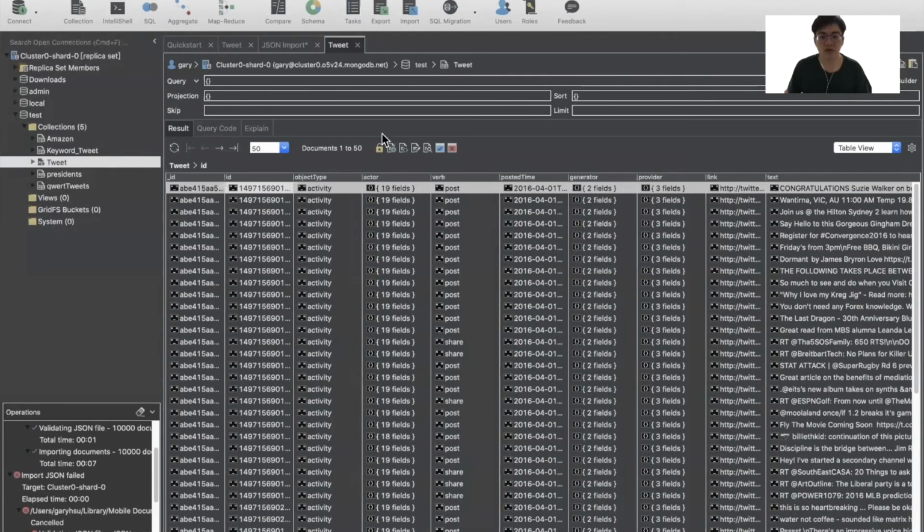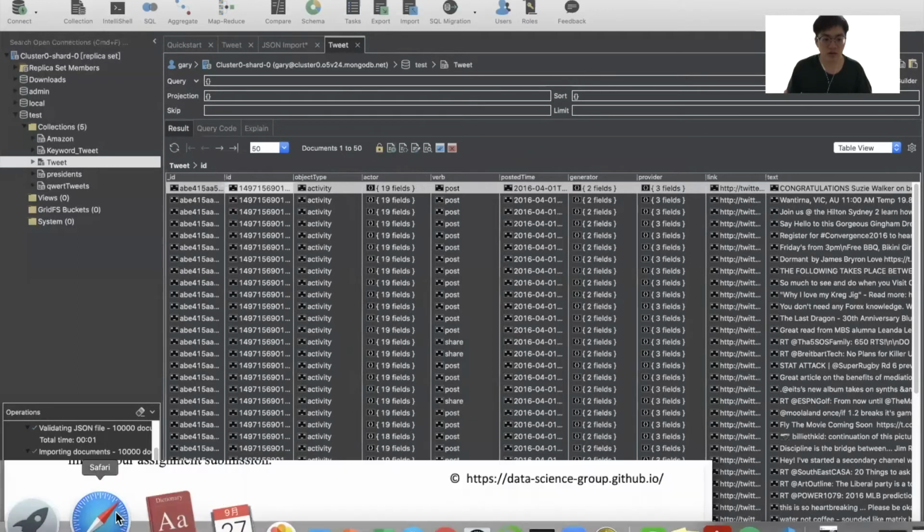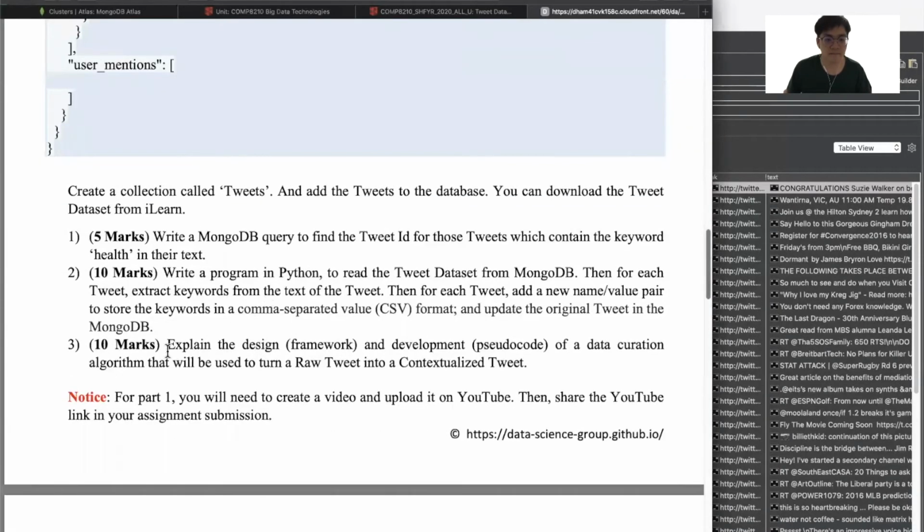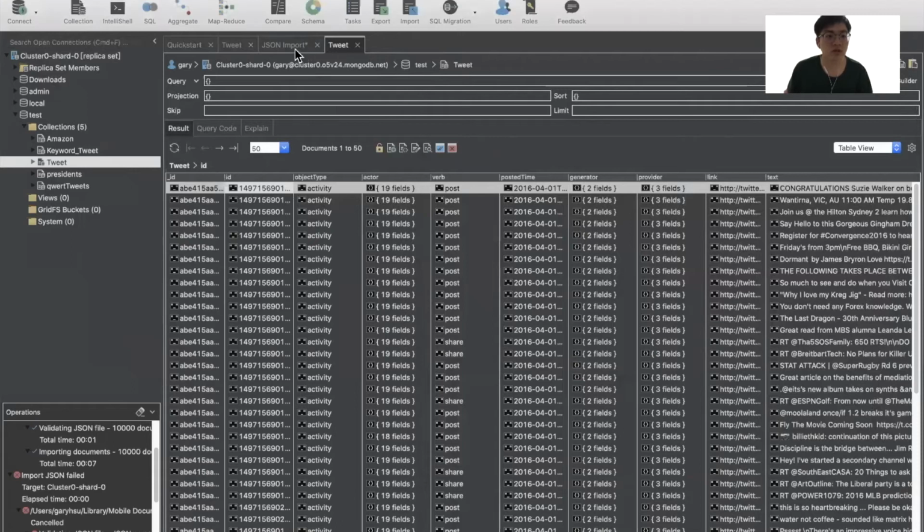And then we need to find the keyword. We need to write a MongoDB query to find the tweet ID for those tweets which contain the keyword health in the text column. Okay, so now we need an IntelliShell to open it.